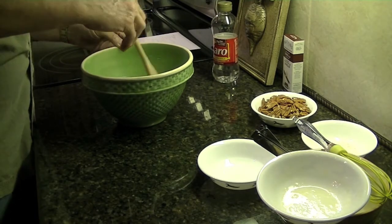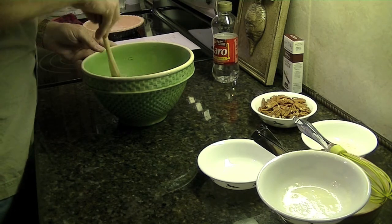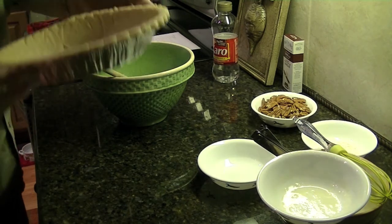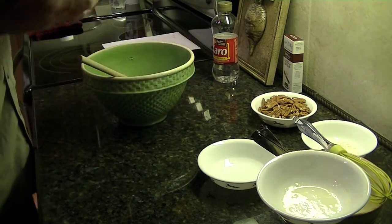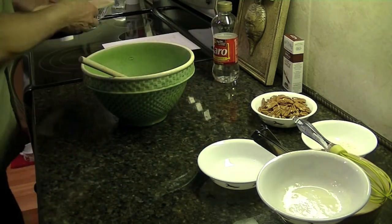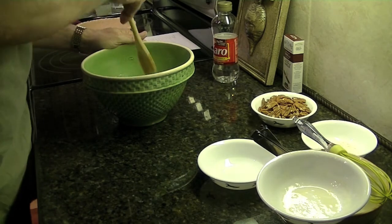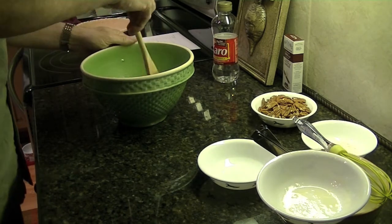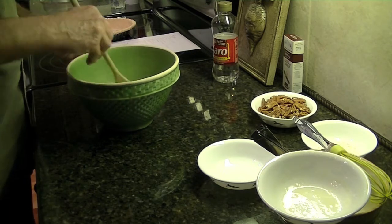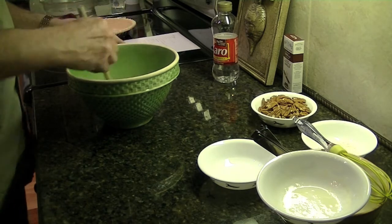Now this particular recipe, you don't bake the pie crust first, and just so you know, my father would not be pleased with this. This is a Pet Ritz pre-made pie crust. My father was the king of pies, and he made his own crust, and it was probably the best pie crust anyone ever tasted. Unfortunately, he didn't ever tell me how to do it.